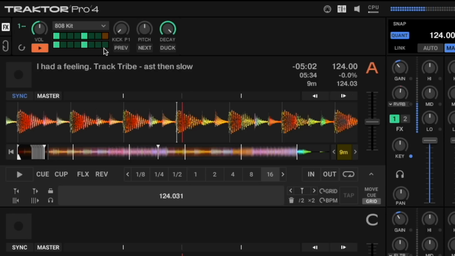Whatever you want. Then we have decay, which is how long the beat goes on afterwards. So it's like gated.